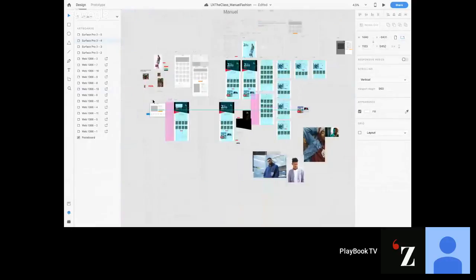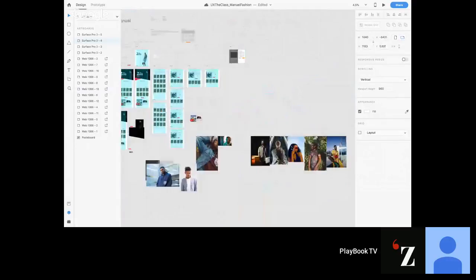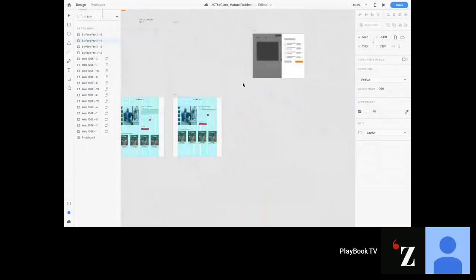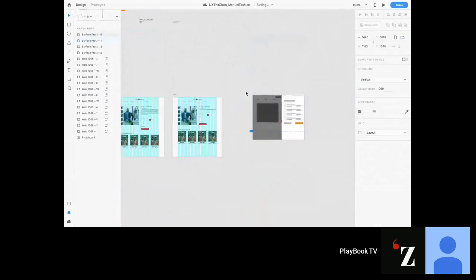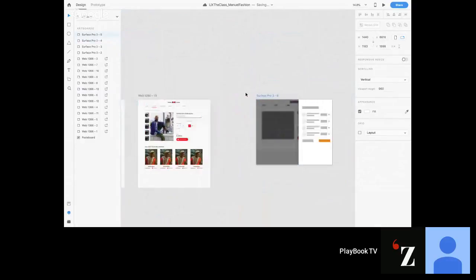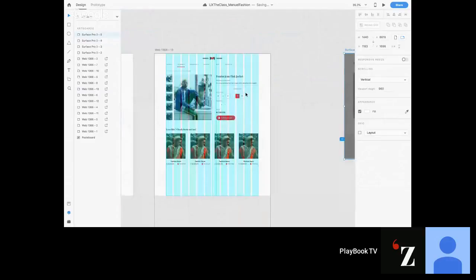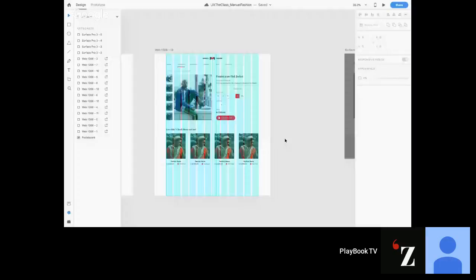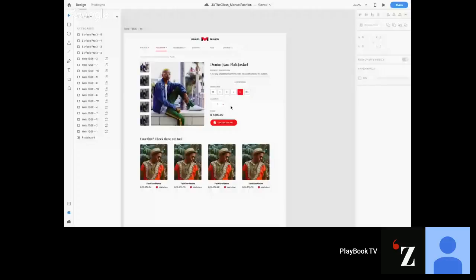If your workspace boards are this rough, then you're probably doing the right thing. Although I'm pretty sure someone is probably cursing me for not naming my layers and all that. Truth be told, I kind of thrive in this kind of chaos. But it will help your sanity, name your layers. It will help you find your stuff easily. So what do we have here? So we have this one.